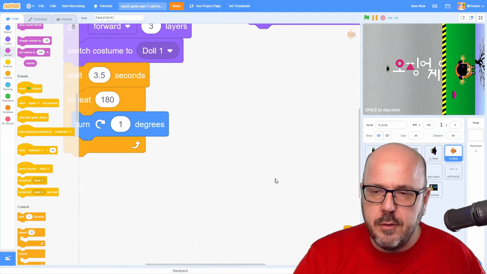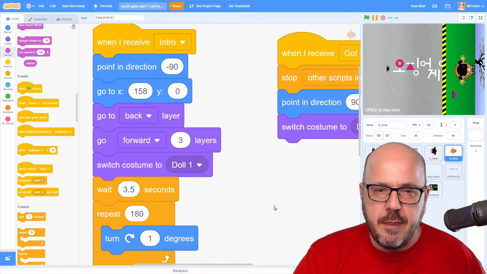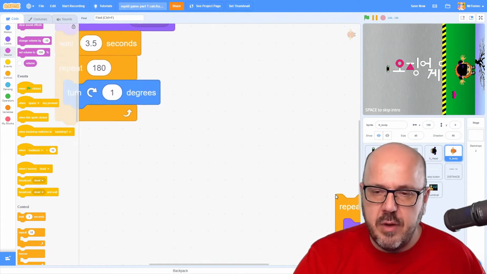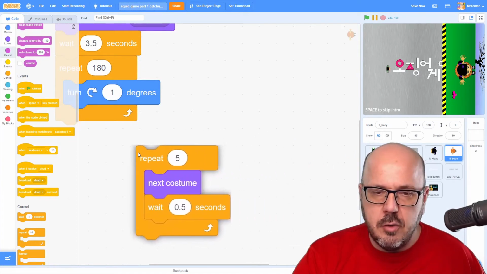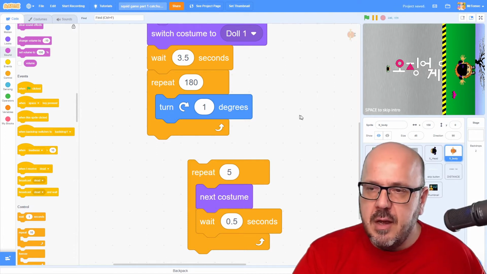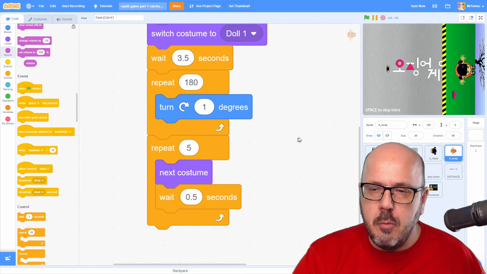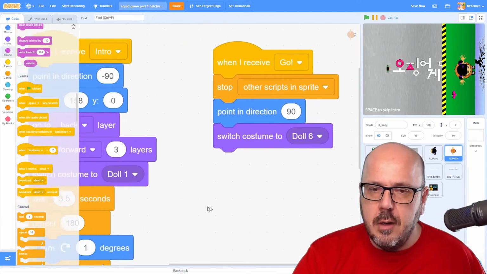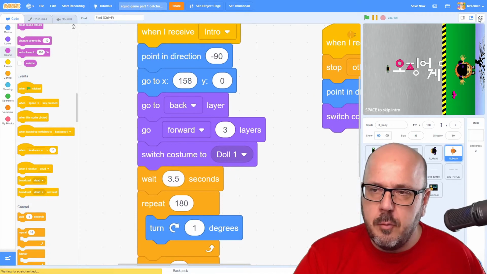Now we still haven't changed the animation around. There's a little bit more to do over, sorry, I think I jumped ahead here in our intro. We still have a little bit to do here, and that is we're going to be shifting through these costumes. So each time that we go around this loop, we're going to change next costume, and we're going to go through all the various costume iterations. So that will get her moving, extending her arm out and touching the tree. So I think we're good to go here. So let's test that one more time.